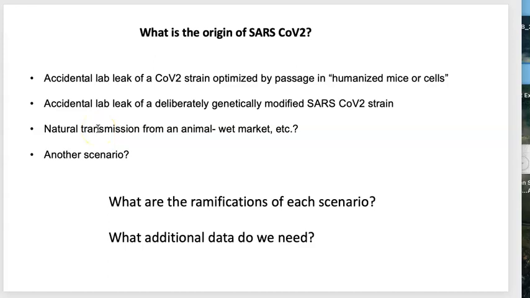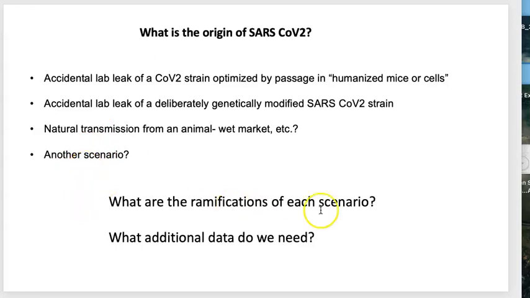I don't favor that one at all, primarily because I don't think that there's evidence for it, but I also don't think that there's evidence for there being a lot of live animals at the market that could have potentially sneezed in somebody's face and caused an explosive outbreak that just happened to occur a few miles from the Wuhan Institute of Virology, which we know was experimenting on coronaviruses and creating these optimized strains, basically optimized for infecting humans. Who knows if there's another scenario?